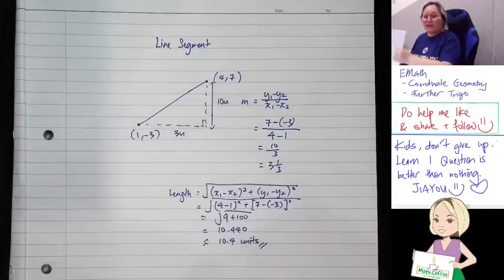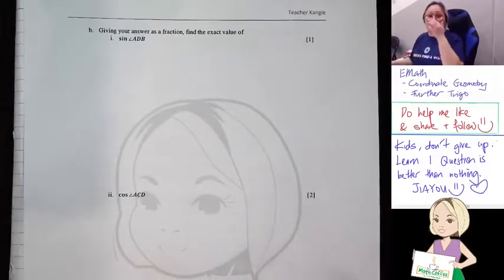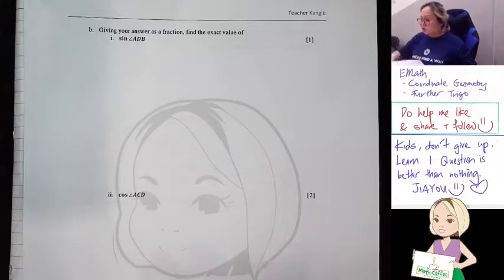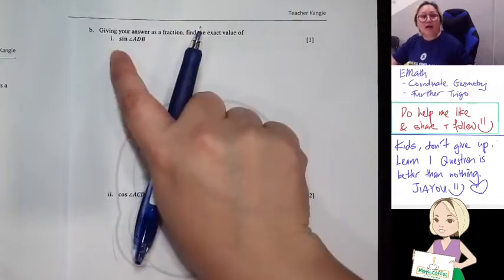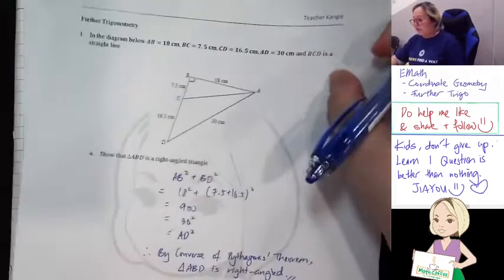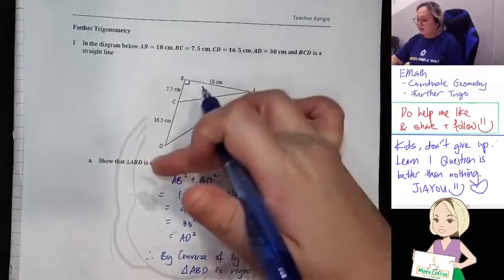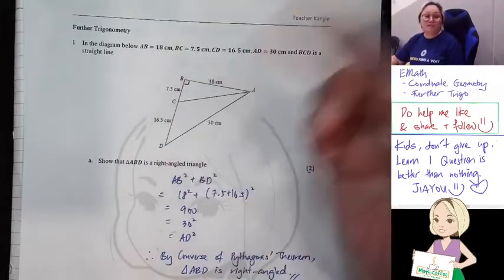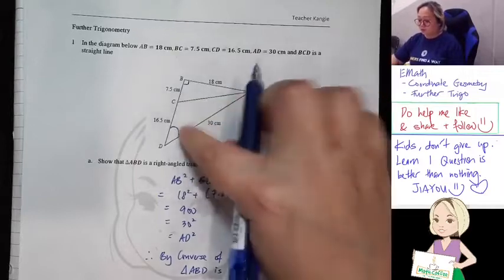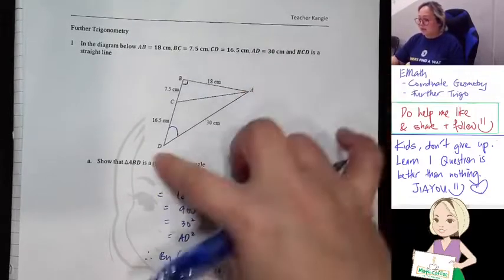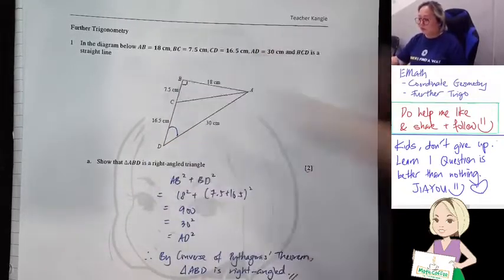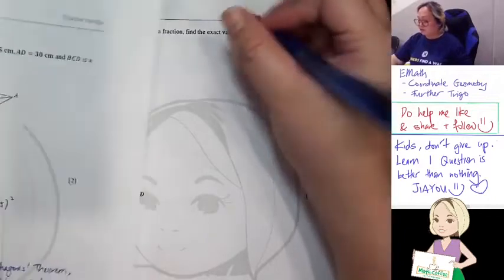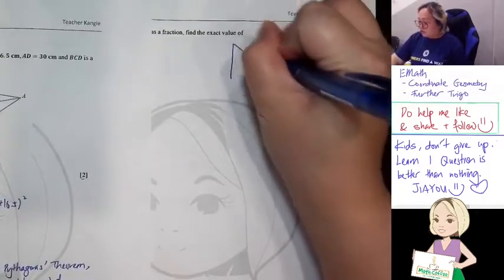This is the part whereby we see whether you all learned my sine, cosine, tangent thing about the trigo just now. So they say, giving your answer as a fraction, find the exact value of sine ADB. So let's go to the diagram. ADB. This is fine. Why? Because ADB, this is obtuse. So if they say ADB, you look at the big right angle triangle. So I will draw here so that it's easier for you to refer. So of course I will draw out this shape.